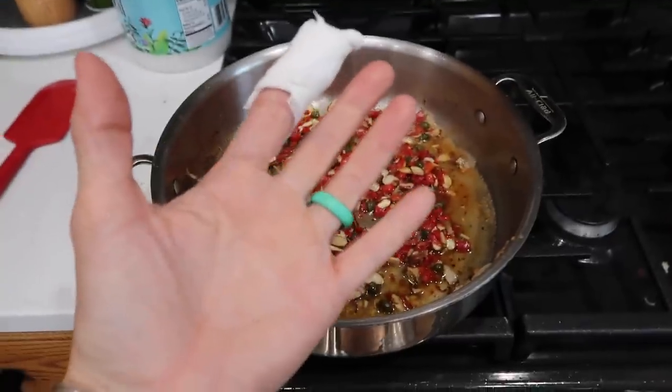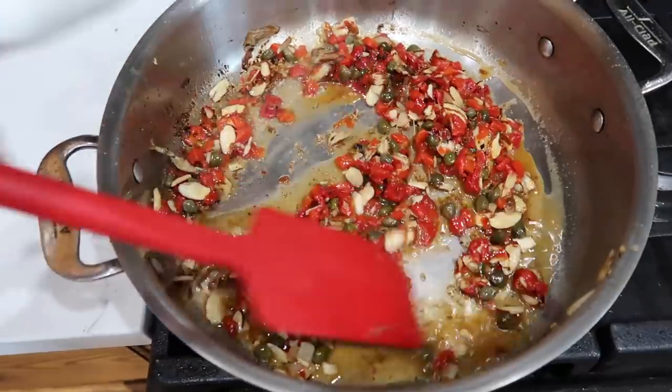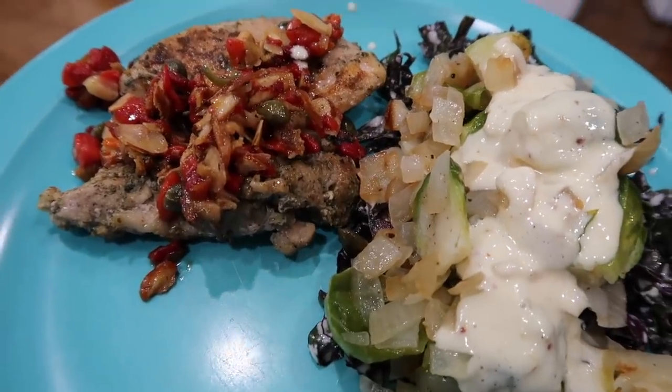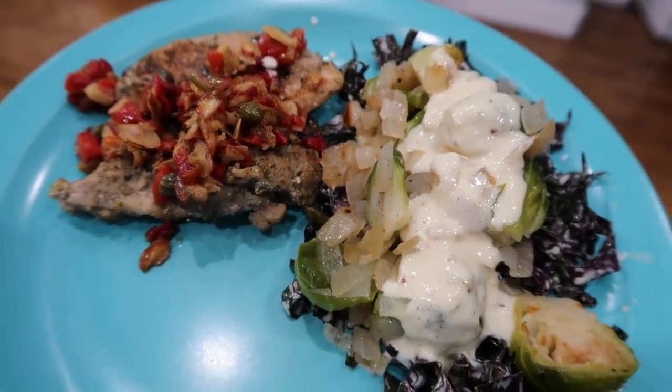If I didn't mention it before, what's super convenient about Green Chef is that you can do it with one hand because everything is in baggies that you can just dump into stuff. I'm making the sauce right now. Can't use this hand except to stir. Doesn't that look delicious? It's all coming together. This meal looks so good. Maybe not as good as the picture, but still good.